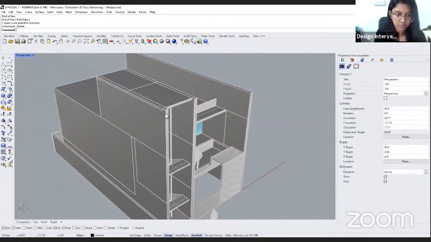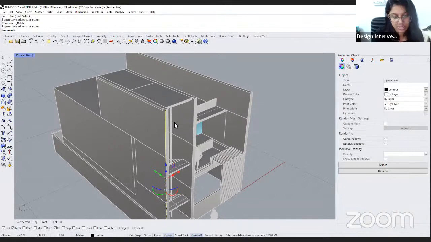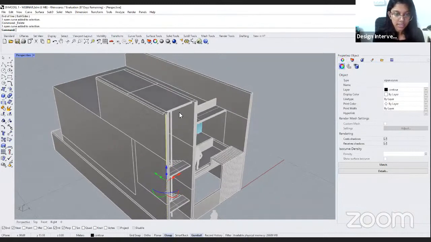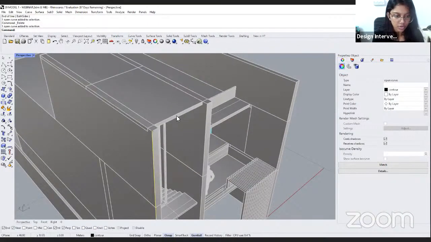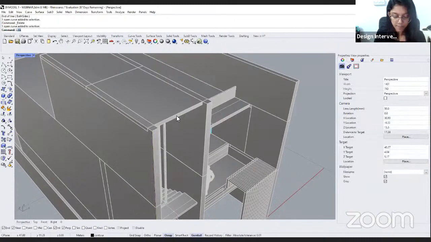I'm going to create a couple of copies of this because for Loft, we need at least 2 curves. And to make sure the copies are equally spaced, I'm going to create a reference line from here to here.